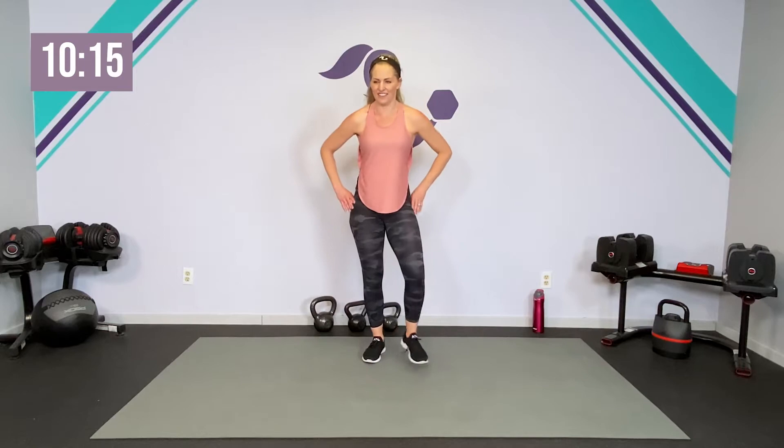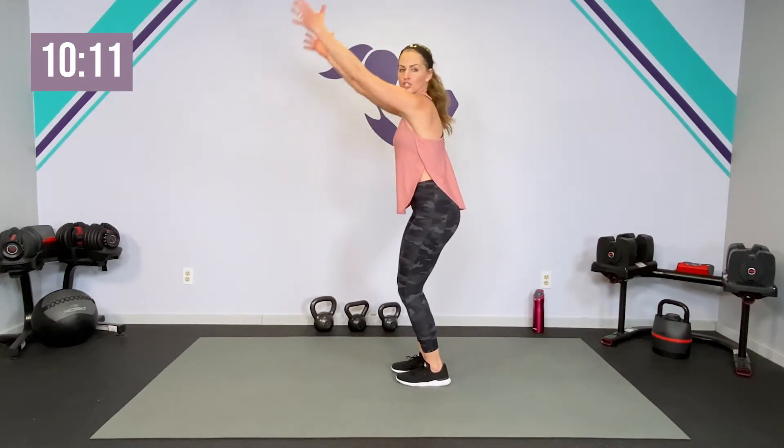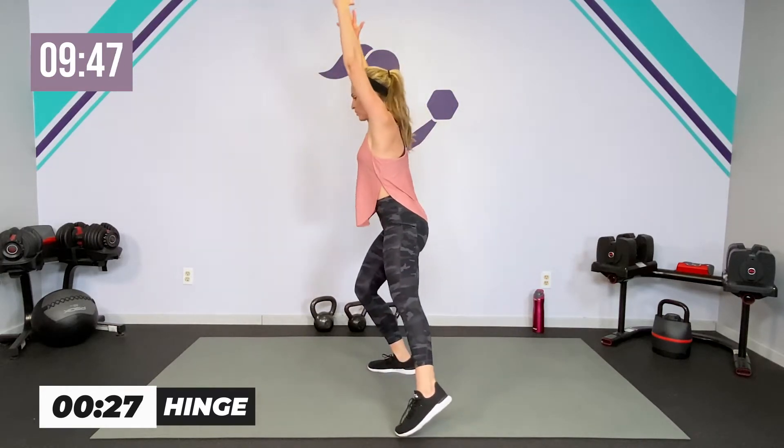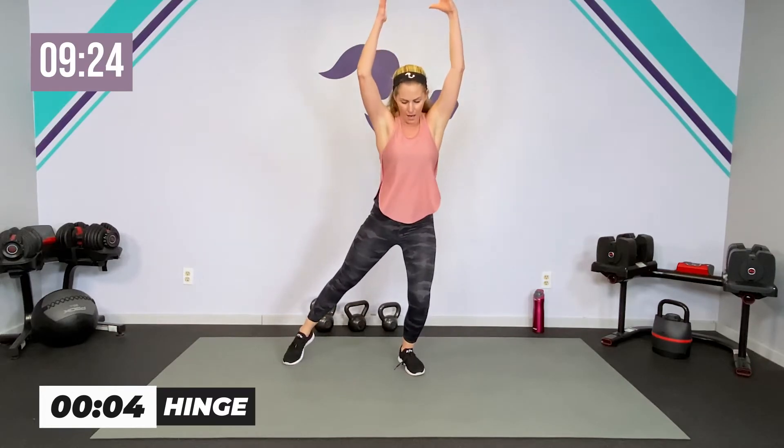Give yourself a little stretch out of that — hopefully that felt good. Nice strong arms out and up — out and up. You can do just the arms or you can tap with it. This is also mobility to open up the chest — everything in pregnancy and postpartum brings us forward, so open it up. You decide if you want to get a little lower or quicker to get that HIIT component. It's a mobility move, a flexibility move, and strength for the upper body with a little bonus cardio.